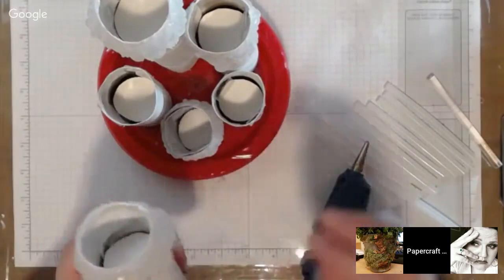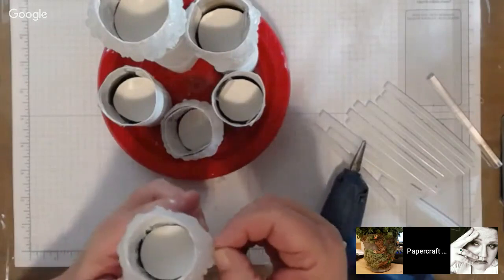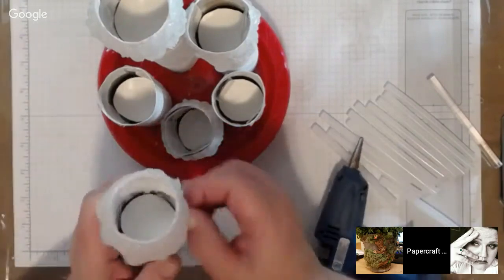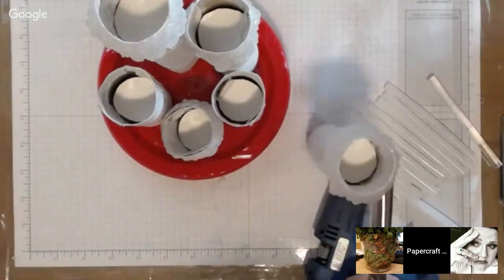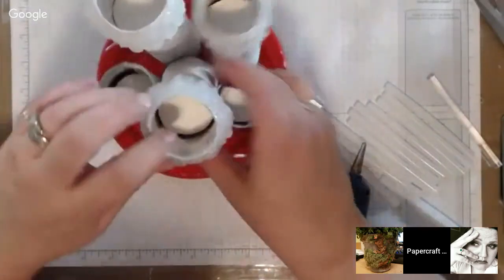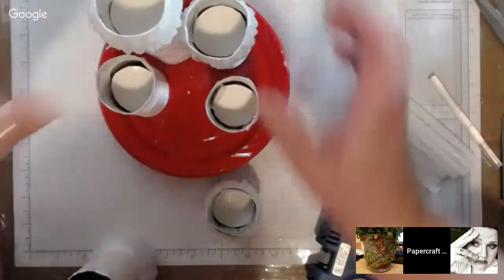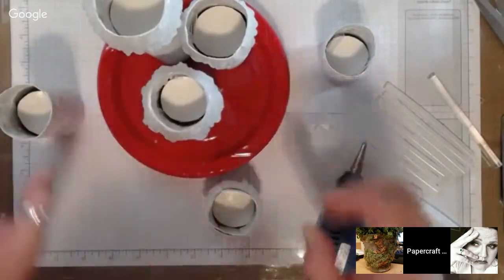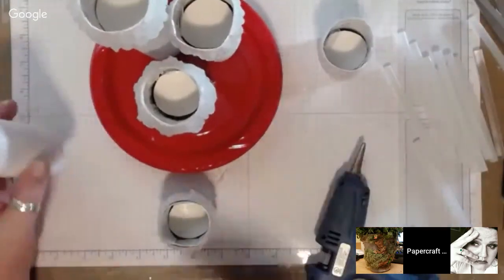Oh, shoot. This one's all wet. There we go. I fixed it. And I'm going to kind of pull that one up. I don't like it. And it's going to go in the back. Anyway. Okay, so that one goes here. Someday these will stand up. I can't glue them yet, because I got to paint them. Oh my God, that looks so cool.